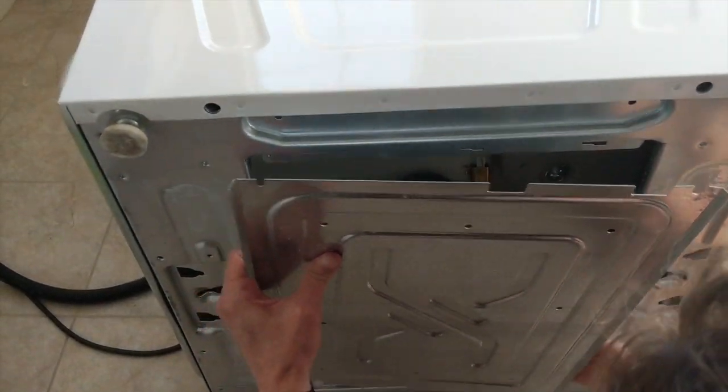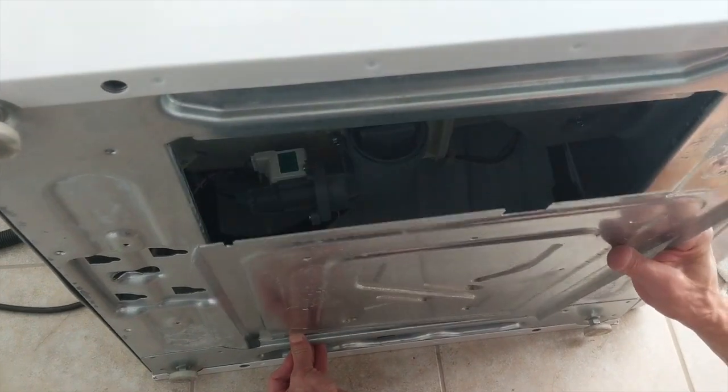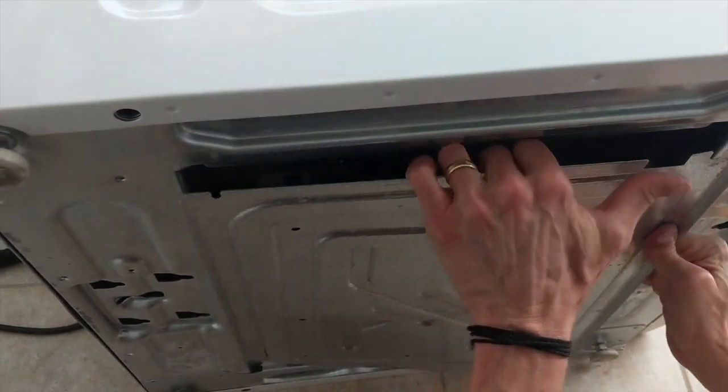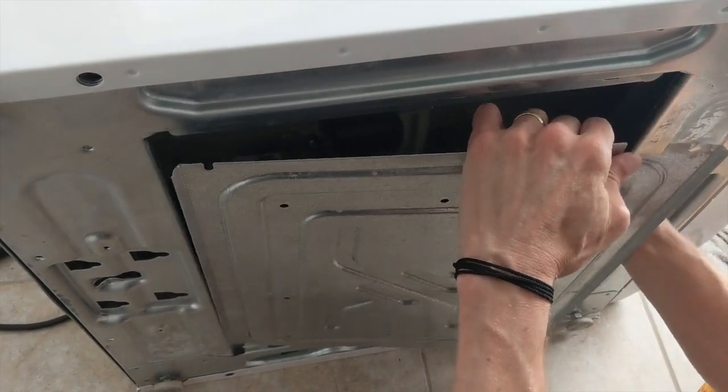You could probably remove the plastic posts to make this easier, but it's not too hard to bend the panel slightly to make it fit back in. Now it's time to tighten the bolts.